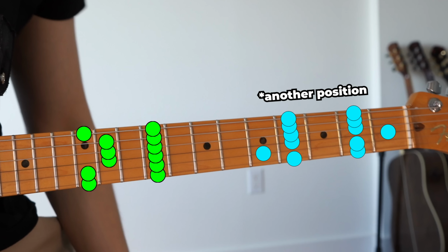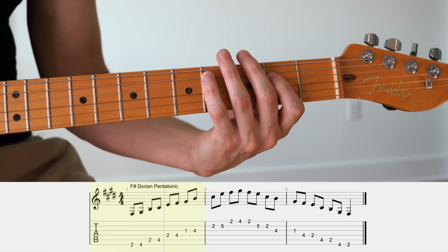But back to our chord progression. What's an actionable step that we can do to make our soloing better in this new position? How about adding another pentatonic position? Genius! It would also make sense to pick a pentatonic shape that's already in the neighborhood where we're soloing. Since we're in the key of C sharp minor, we can play this pentatonic shape here.